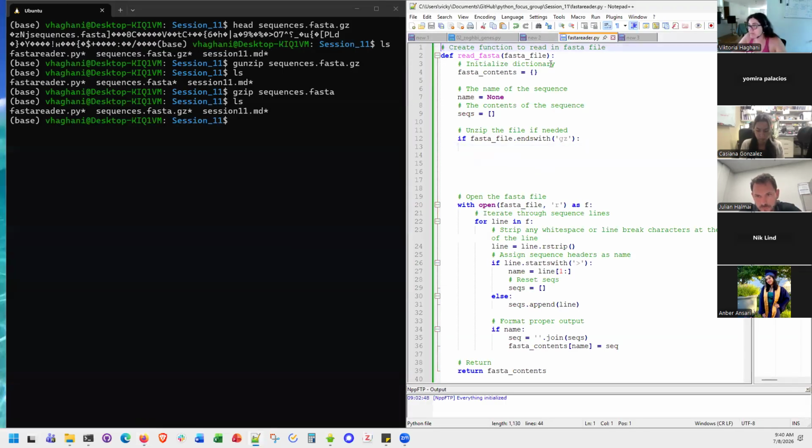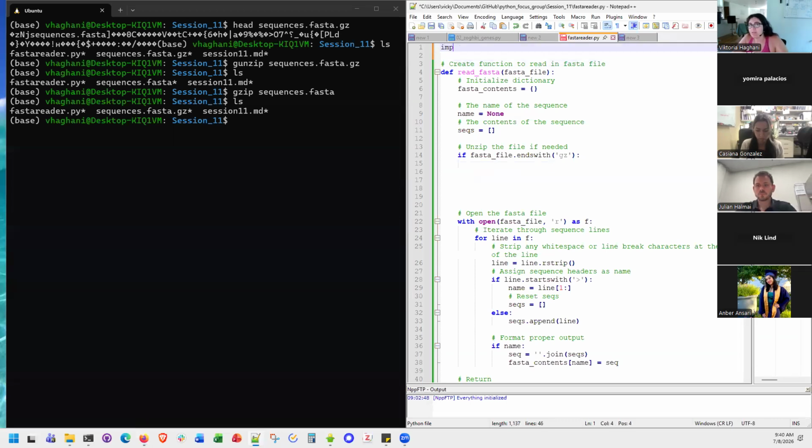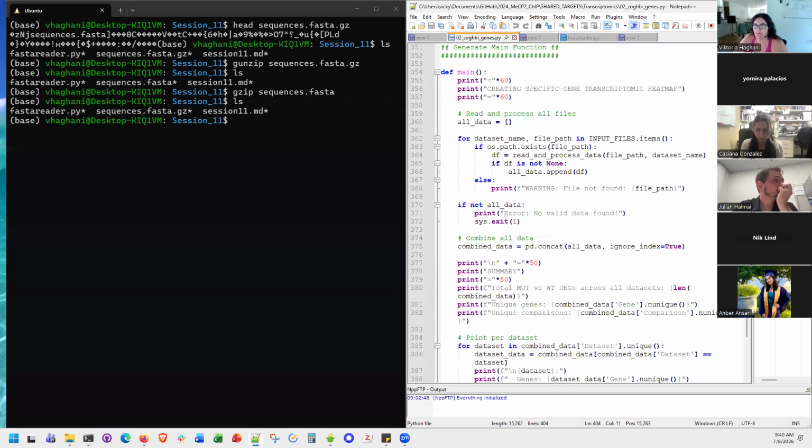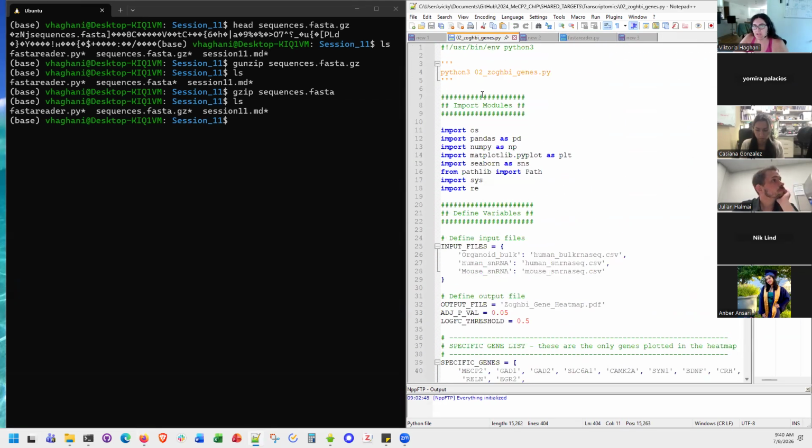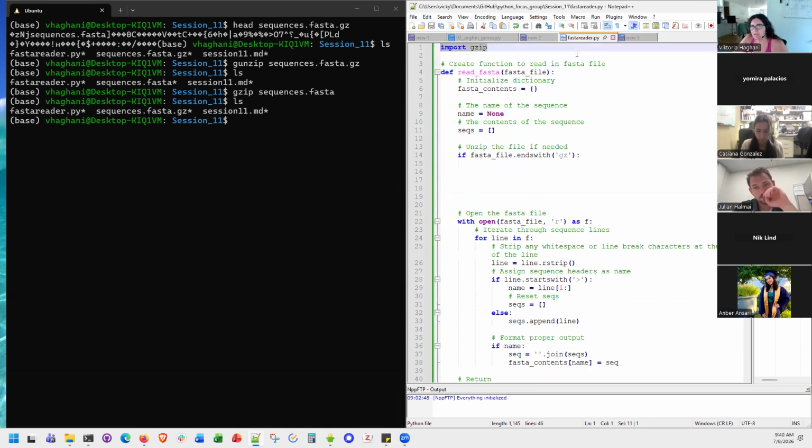But again, there's multiple ways you can go about this. I'm going to import gzip. At the very top of your script, it's generally customary that when you're writing a script like this, you have your modules imported at the very top, because that tells whatever person is using your stuff what they need to install. In our case, we're lucky because gzip is just a native Python module. So if you have Python installed, you have access to it.